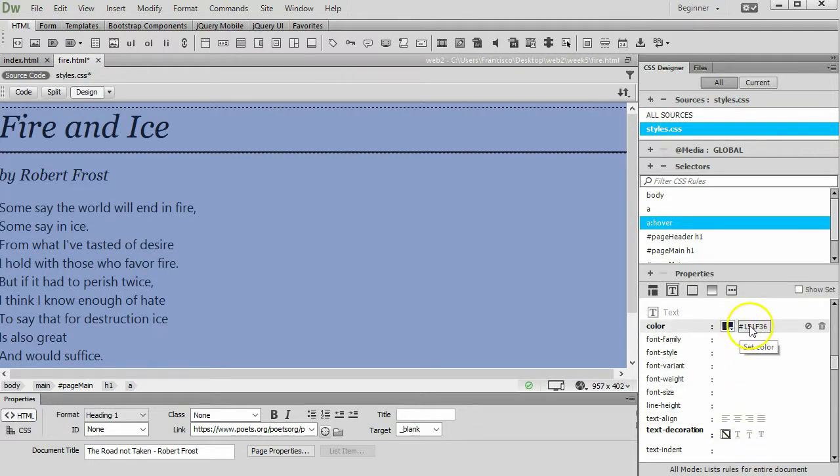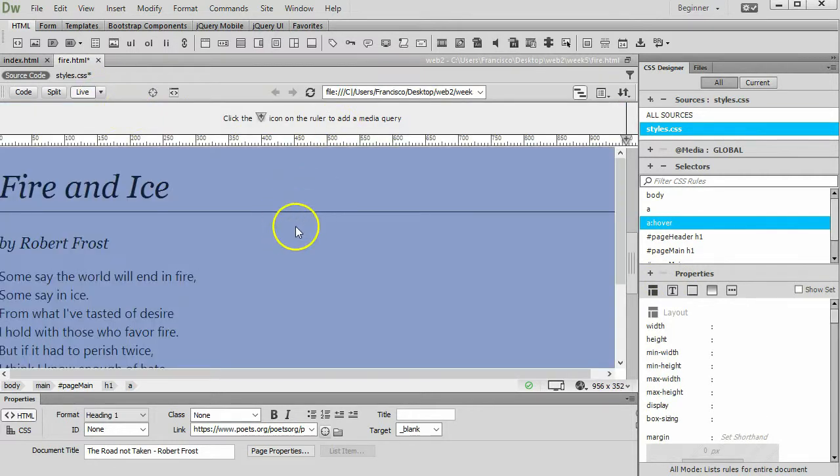I'm going to change the color. Instead of having that darker color, I'm going to go back to white. So I'm going to type in the hexadecimal tags for white. I can do either 3 Fs or I can do all 6 Fs, and then I press enter. This being Dreamweaver and it's still in editing mode, I won't be able to see any changes unless I preview in a browser or I switch from design to live view.